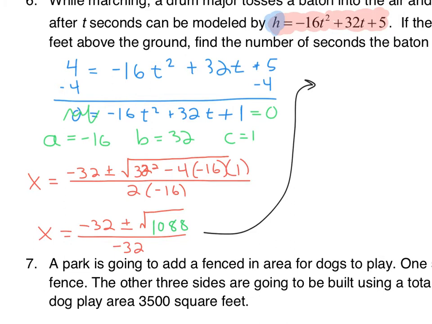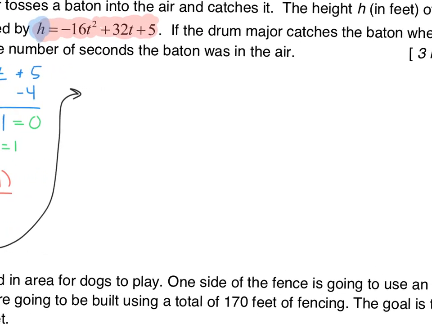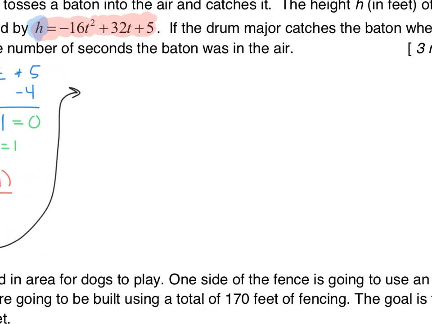That's because when we round to the nearest tenth, we do get a whole number. Let me show you what I mean here. I'm going to slide over here to the right. The x equals negative 32 doesn't change, plus or minus, right? The negative 32 is on the bottom as well, because 2 times negative 16 was negative 32. When I take the square root of that 1,088, I get 33.0 yada yada yada, which is effectively 33. And I'll put in the 0.0 so it's clear that I rounded.